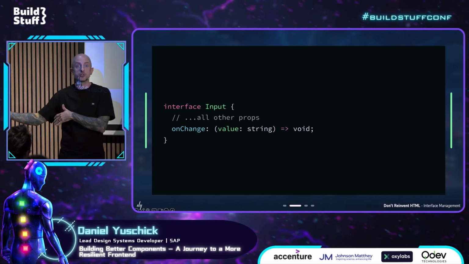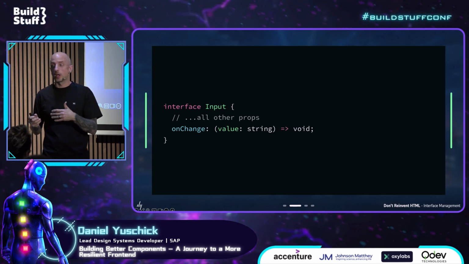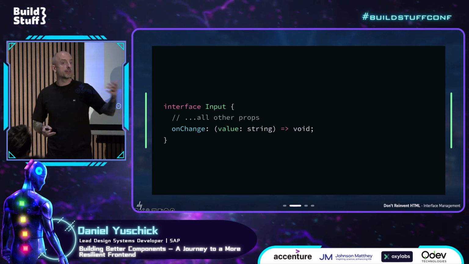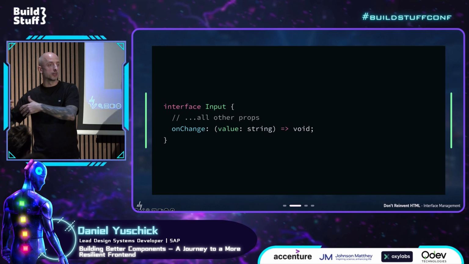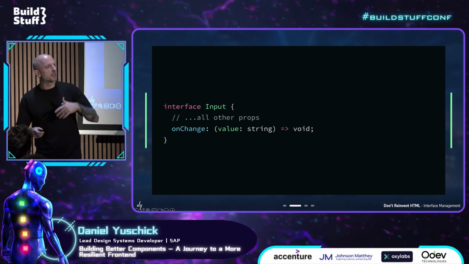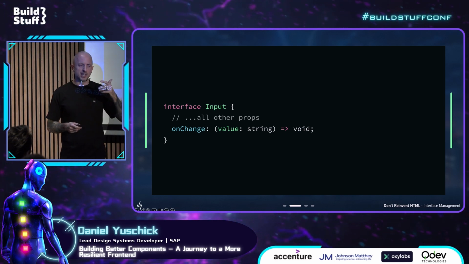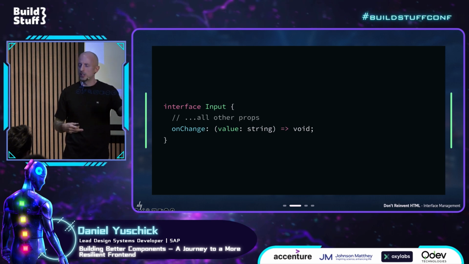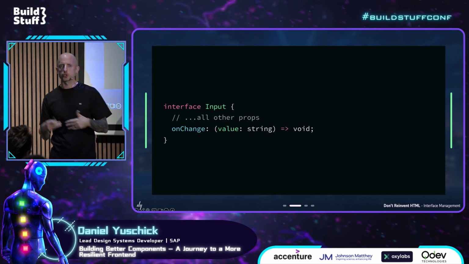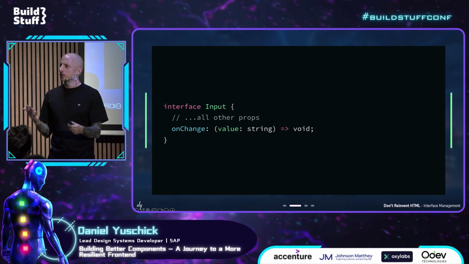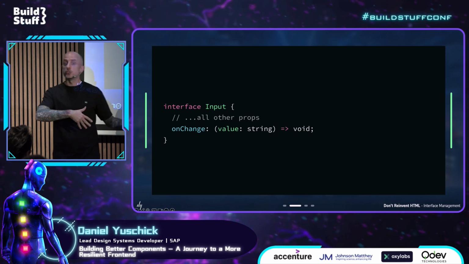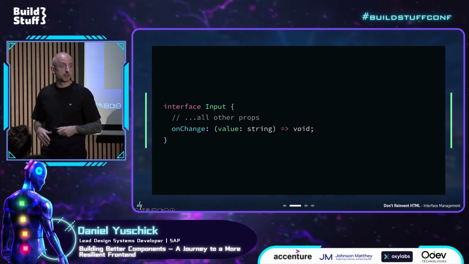Again, maybe we go into this interface and say that the onChange may pass either a value of a string or an event of the full event object. But now we have to go through the entire code base, and every time that we're using this, we have to make sure that it is a string, like cast it as a string to make sure that there's no TypeScript errors. It becomes kind of difficult to manage. Maybe we go input v2 again, maybe we do a custom one-off again.